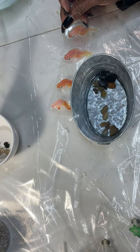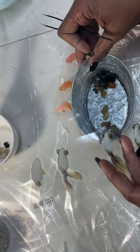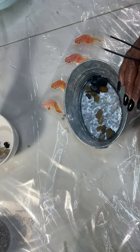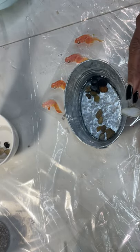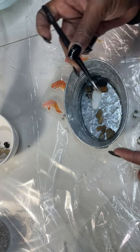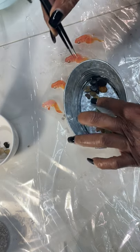I had a white fish. I think the white might look better. Let me see. Yeah, I'm gonna do the white for this one. So you start from right to left. And I guess it really doesn't matter how you put him.